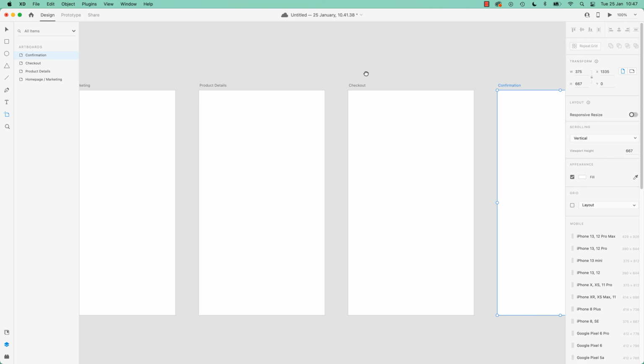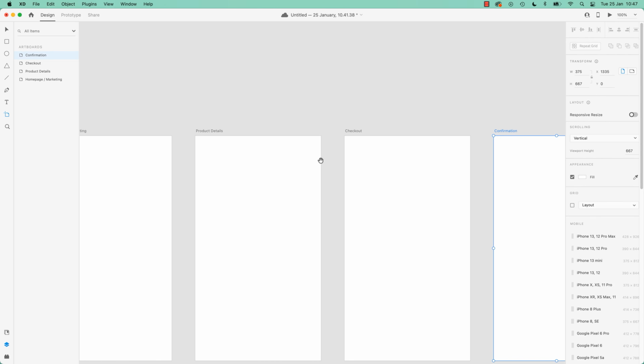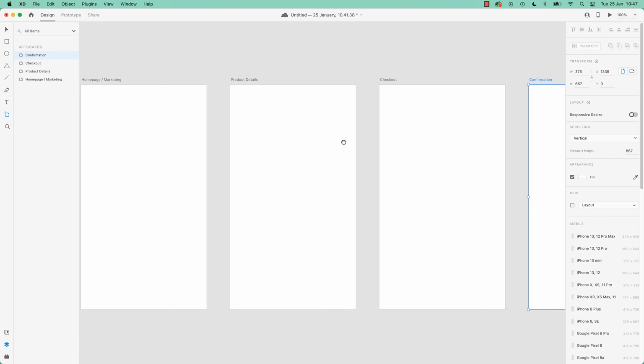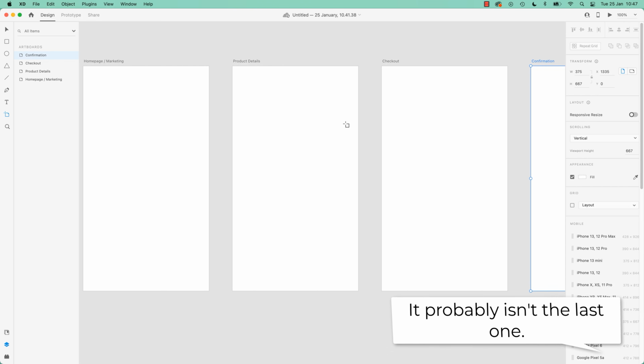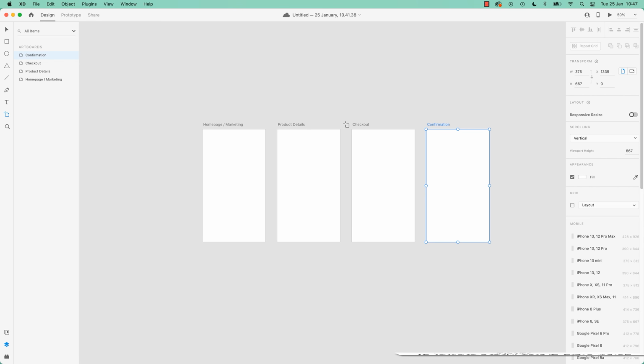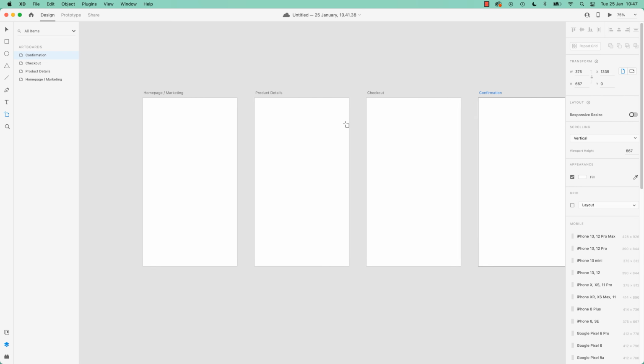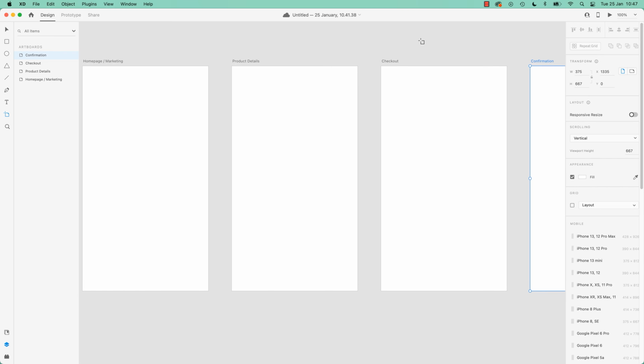There you go. So we've got our 4 artboards. They don't quite fit in. My spacebar technique, remember, hold spacebar, click and drag. Zooming out is another shortcut, the last one, I promise. Hold down the Command key on a Mac, Control key on a PC, and hit minus on your keyboard to go out. And you can probably guess how to go in. It's plus. So hold down Command on a Mac, Control on a PC, and hit plus and minus.